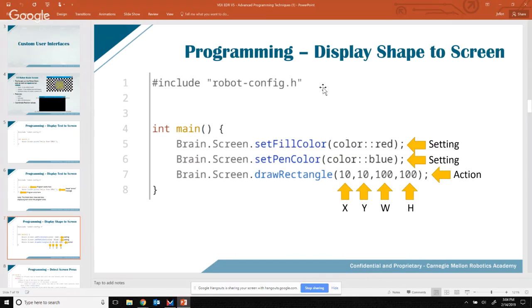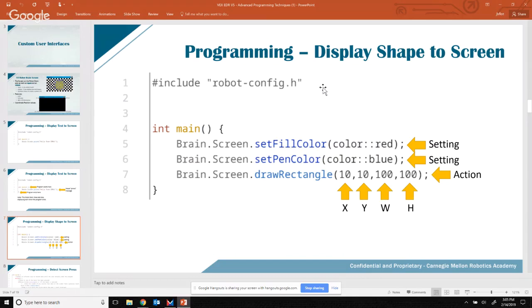The first thing that we define on line 5 is the fill color for a shape, so what it will be on the inside. Line 6 is the outline color or the pen color, so any shape that we will draw will have a red inside and a blue outline. And then finally on line 7, I display the thing that I want to display. In this case, it's a rectangle.